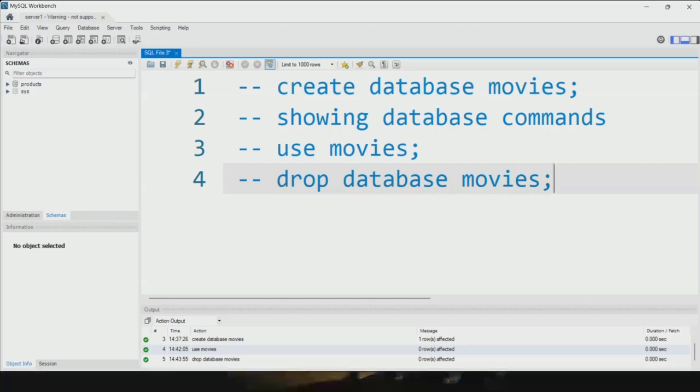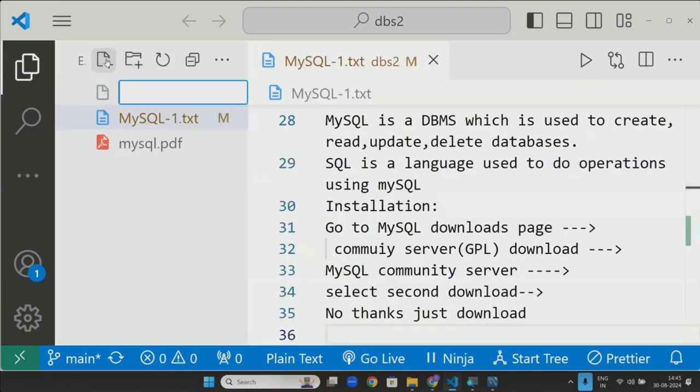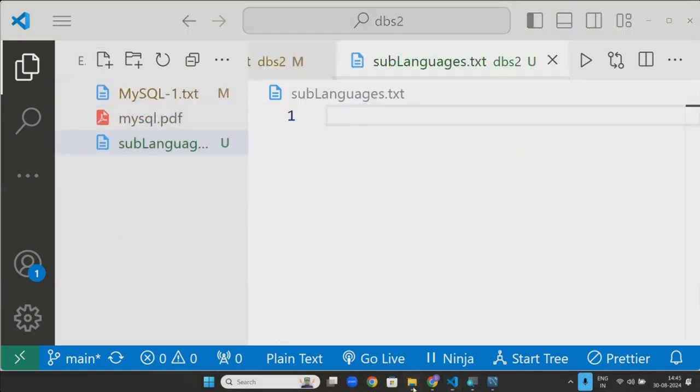Now, next one, let's discuss tables, everyone. Sub languages. And I'm going to show you the basic procedure.